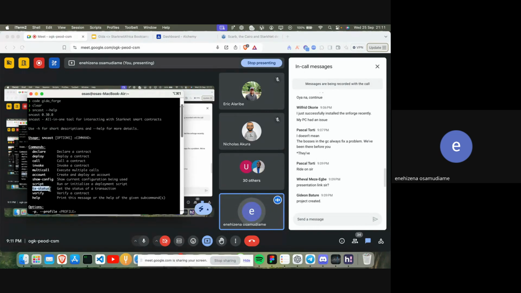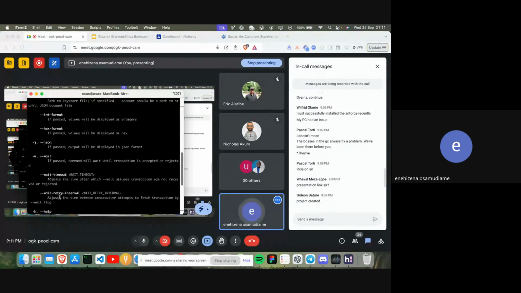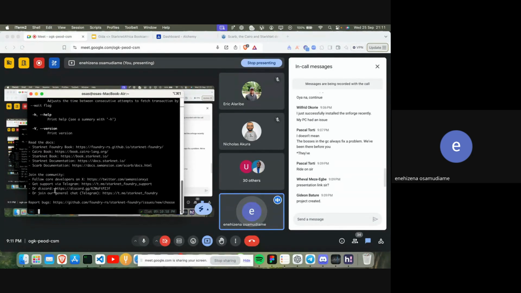We can check the status of a transaction, verify a contract, and so on and so forth. So it's kind of what we could have done with Starkli, but in our development environment. And I believe Starkli is actually new. We didn't have Starkli until probably the beginning of this year. That was dedicated to interacting with the Starknet blockchain. So we're going to use these tools extensively in this class today.